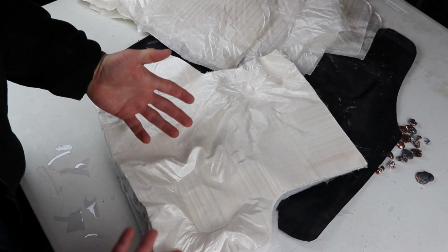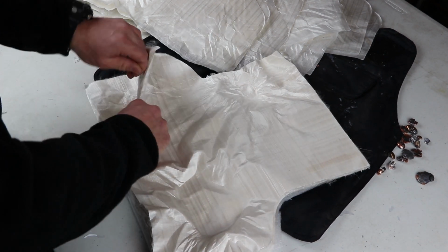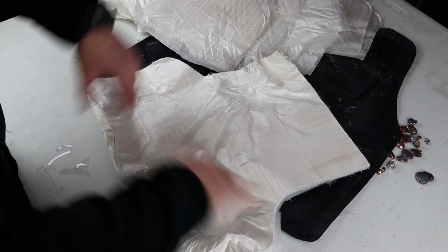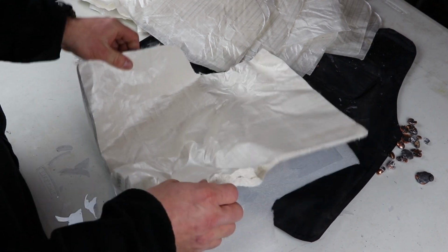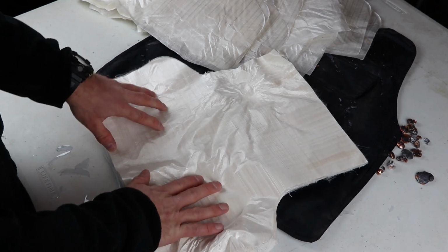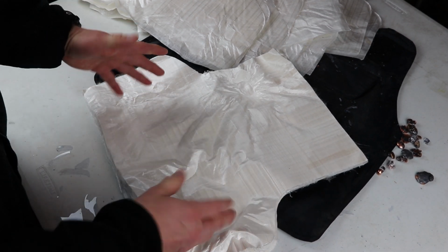I can't advise you on whether or not that would work, or if you could cut this, use two dozen of these sheets and another two dozen of these sheets, separate them out and use them to stretch vests to do that type of thing. But at least you have a more realistic understanding of what's inside of this and what these look like. I've seen these carriers before, and I'm assuming the same vest, being used by third world militaries. And it's interesting to finally see what's inside of them.